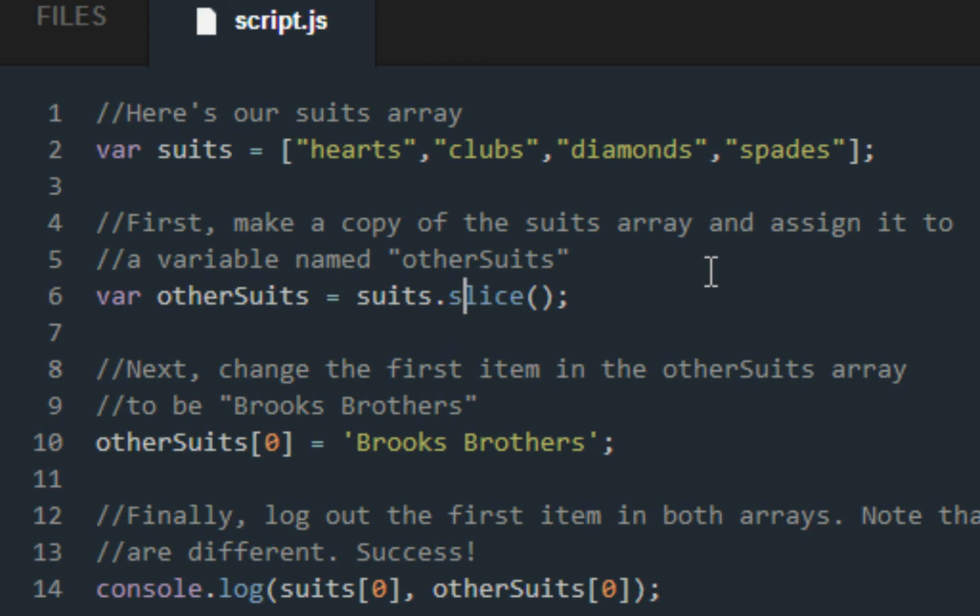So get rid of the P, and what you want to do is create a new variable called other suits, set it equal to suits.slice. The reason why we want to do this is because what Will told us is, why not just set it, hold on, let me show you an example.